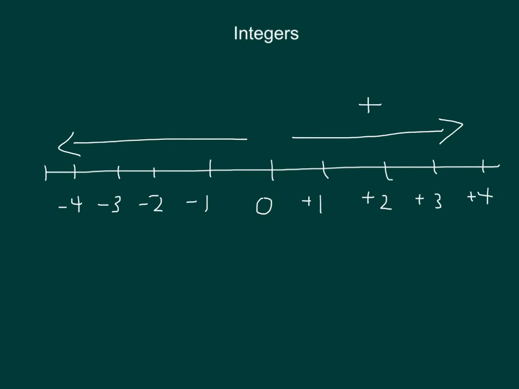But if you go to the left of the zero, the numbers are decreasing. So -1 is actually bigger than -2, because the farther you go down, the more the numbers get smaller. Even though it says -4, -4 is actually smaller than -1. If you think about it as a thermometer, -4 would be colder than -1. So the farther you go down the thermometer, or farther past the zero, the colder it gets, and the smaller the number gets. So I'm going to write here smaller, and this gets bigger.